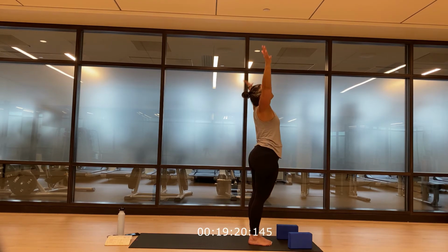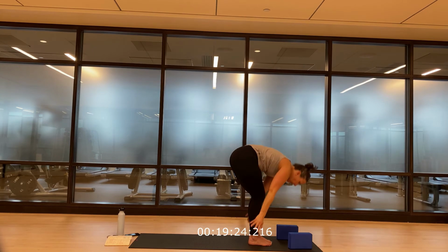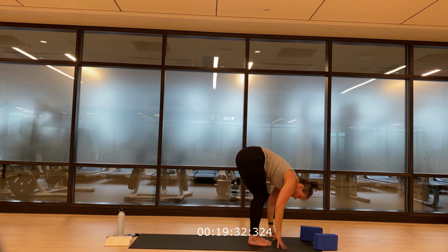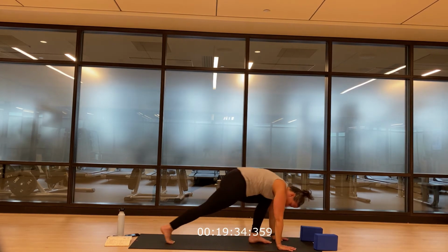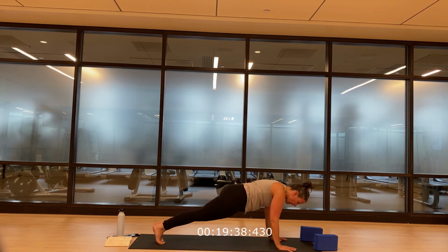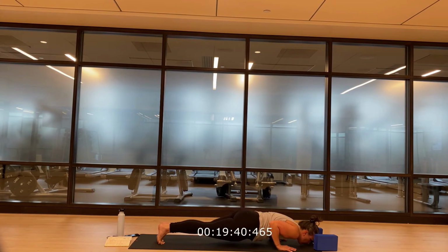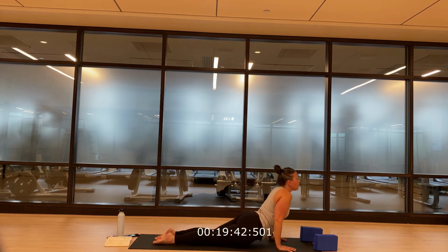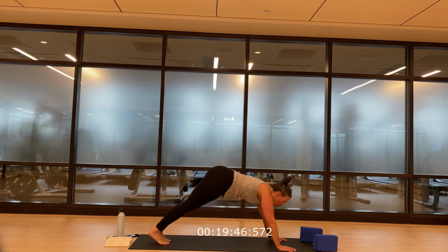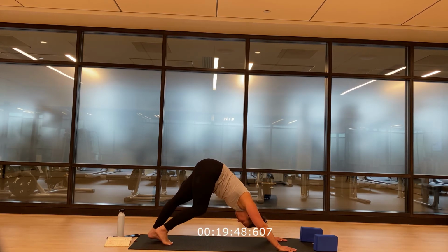Inhale, arms up. Exhale, swan dive down. Inhale, halfway lift, hands to knees, chin, finding that flat back. As you exhale, fold it forward, plant the hands, step back into your plank pose, or bring the knees to the earth. As you exhale, lower all the way or halfway. With the inhale, lift up, low cobra or up dog. As you exhale, top toes, shift it back, downward facing dog.